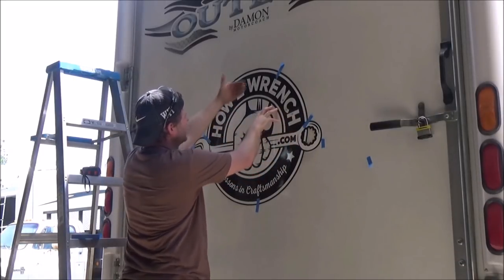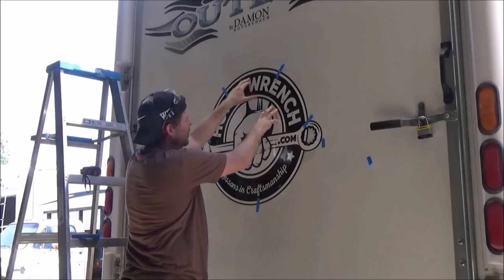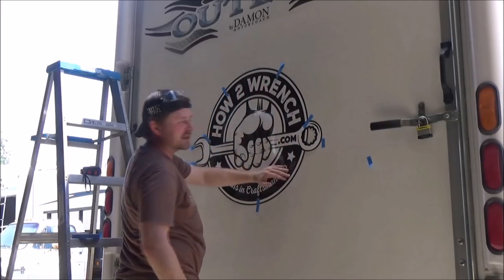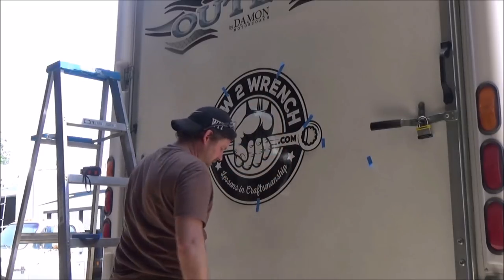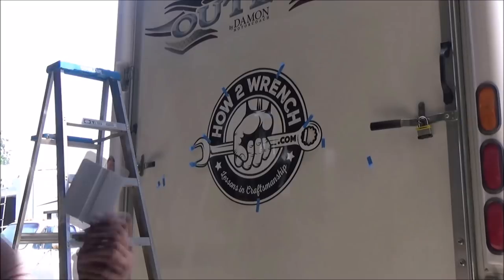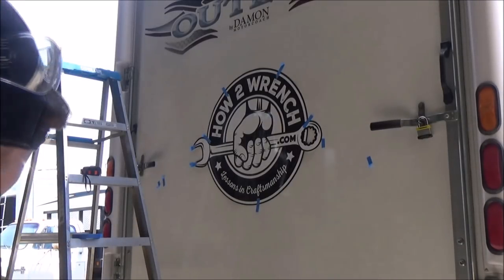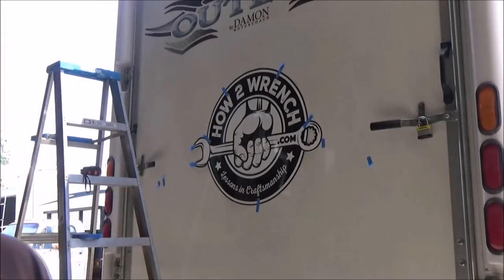So now that I'm happy where it is, I'm going to put some more tape and support this bottom a little bit, peel this back, rip off some of the backing, fold it up, and then work my way down. I like to pull a sticker down. I like to work with gravity. So I need one more tool. Need a squeegee, and then I've got my heat gun ready just in case I need it. The whole key to this is you need to be able to work fast but smart.